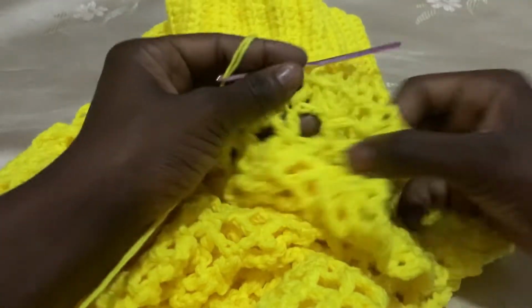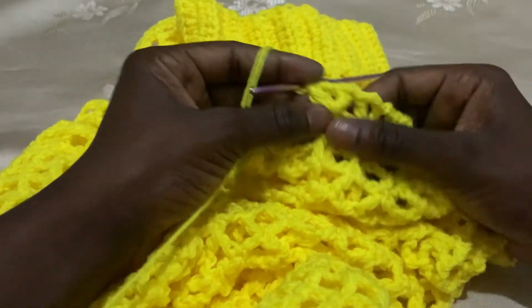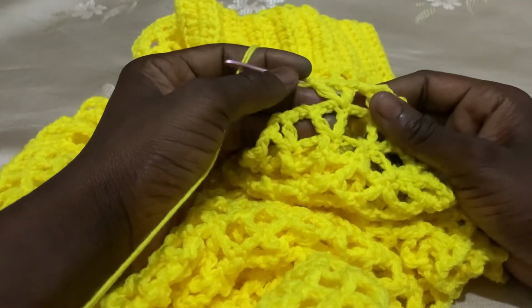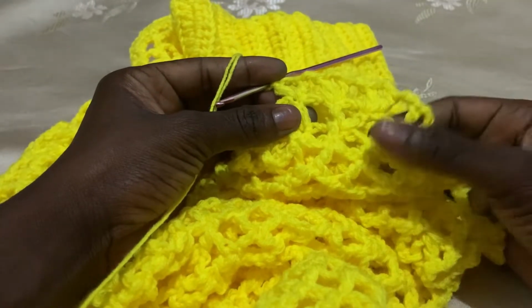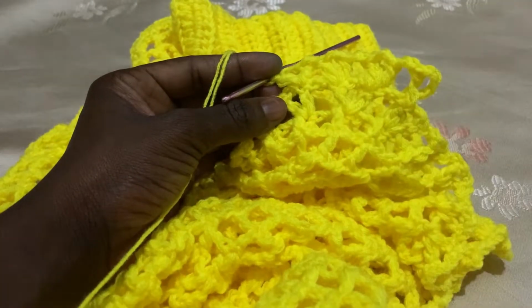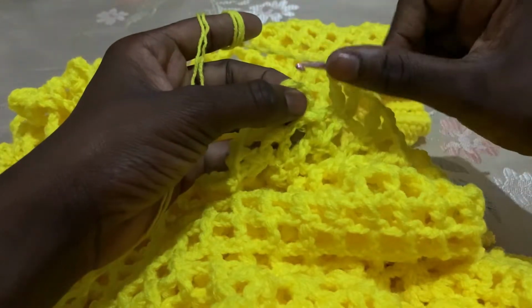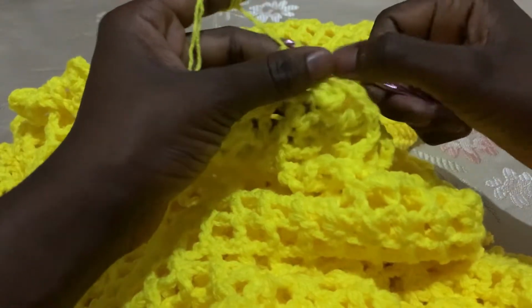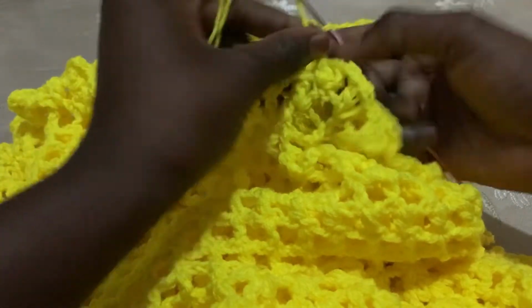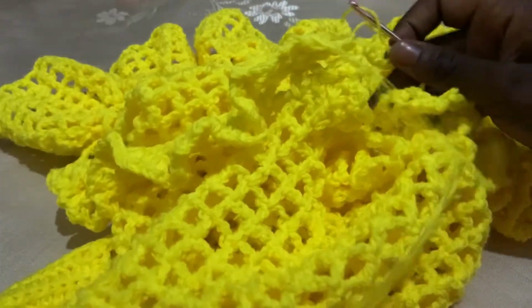Yeah, so well, let me be placing V stitches on top of the previous double crochets, and these double crochets made V stitches. So let me do this and come back when I am at the end of our second line. I am at the end of this line and I've chained two already, so I am going to come in the third chain of the chain five and I slip stitch. So after slip stitching, I am again going to chain 5 and turn my work.